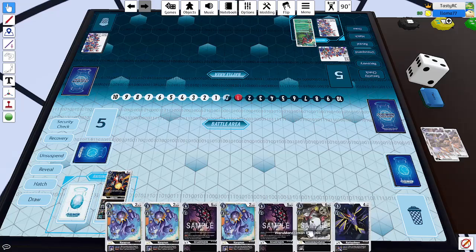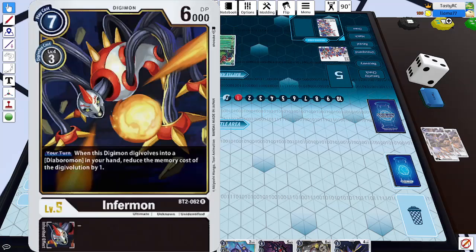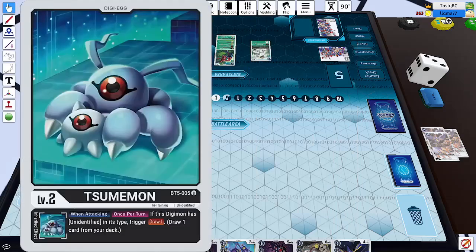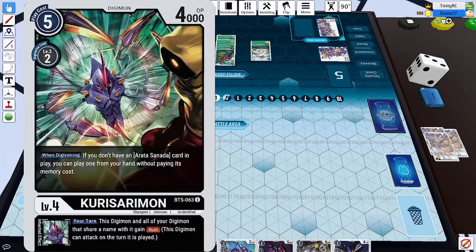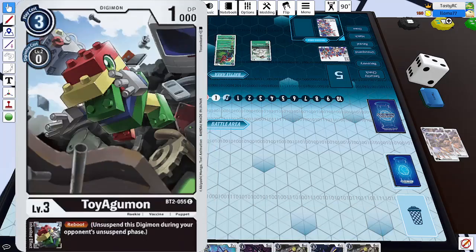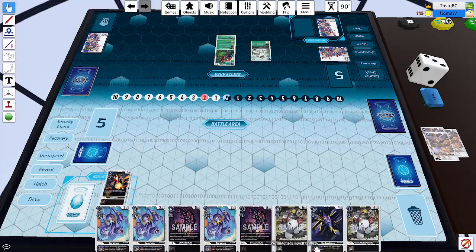Unfortunately, we still are not seeing Diaboro or an Errata, which is really bad since you want the Errata to be able to get extra tokens on field. This Infamon is great because it does let us reduce the evolution cost of Diaboro by 1. They play this, so that's kind of unfortunate because now we don't gain memory, but this reduces cost, not gains. So it's not a big deal. We also don't have the Kurosarimon that gains you memory for each Digimon you play with the same name. So it's not the end of the world for us. Unfortunately, this isn't the other Kiramon that searches, so we're having a really bad opening hand here.